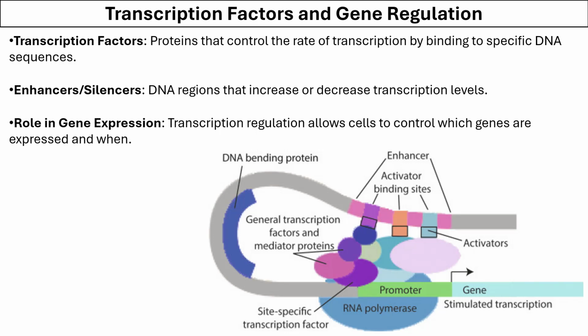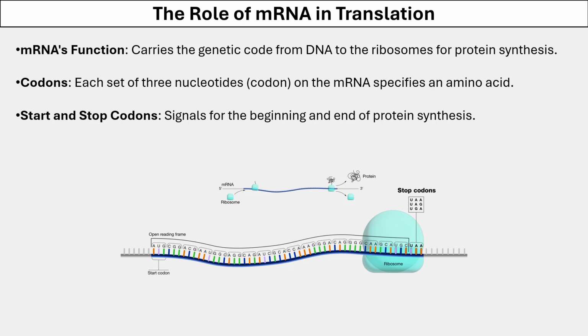Thus, transcription factors and the presence of these silencers or enhancers regulate the expression of a gene. They can either make a lot of protein from that gene or reduce the amount of protein formed from that gene because the gene is no more expressing. Now, mRNA has copied the information from DNA and it has brought that information from the nucleus to the cytoplasm.